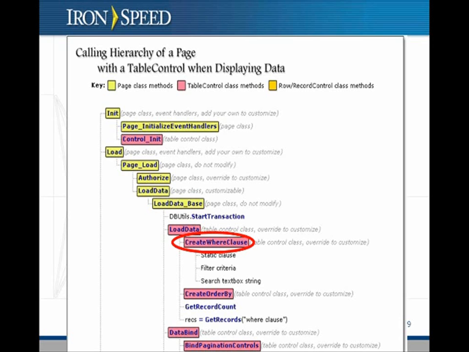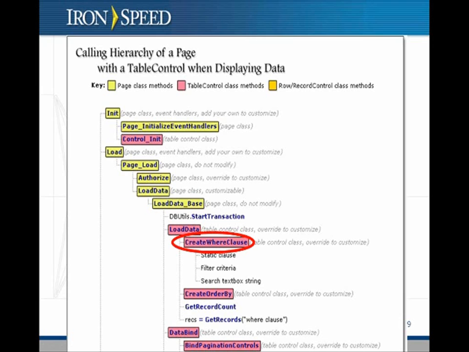So if you look at the hierarchy of all of the functions that are called on a page when a table control is being loaded in order to display the data, you will see that we handle the init event and the load event from the page, essentially, that is being sent by Microsoft .NET Framework. Within each one of these events, we do a variety of other functions. For example, in the case of the load event, we will then call a page load method, which eventually calls the load data method at the page level. And finally, the load data method at what's called the table control level.